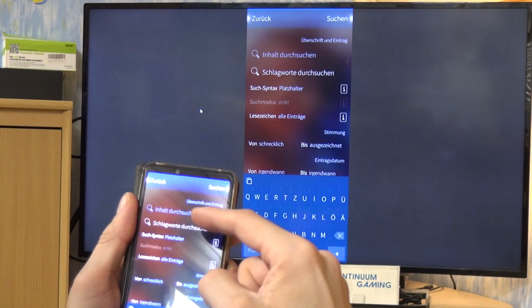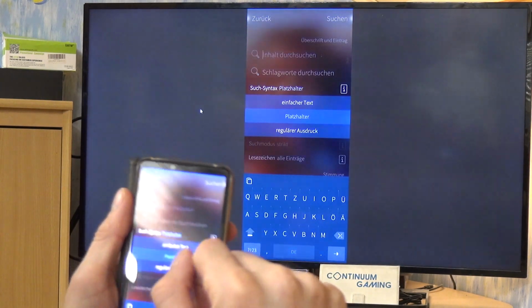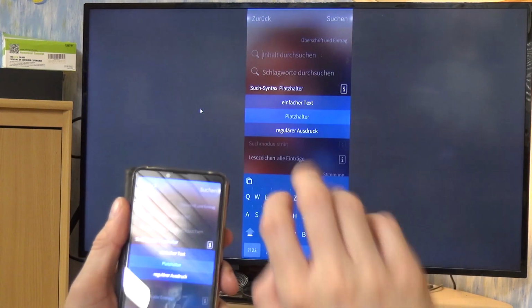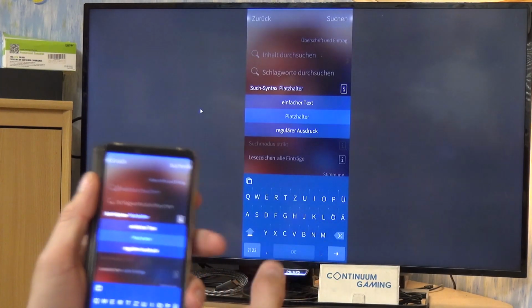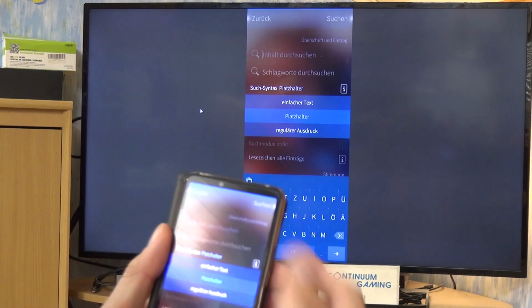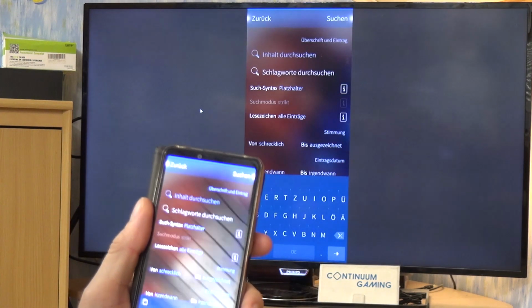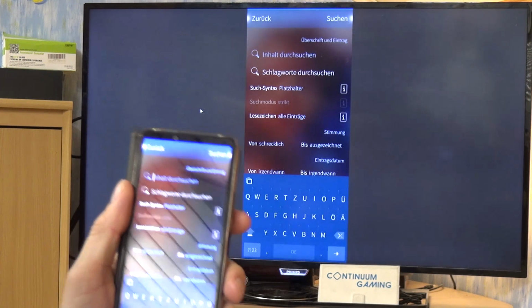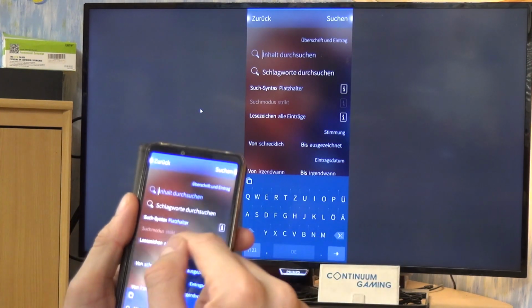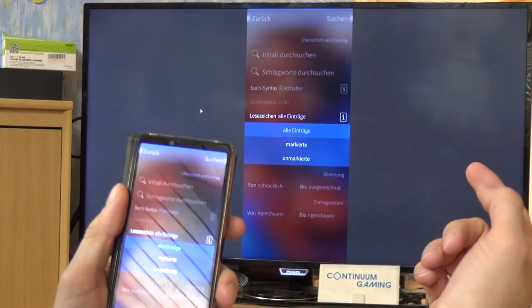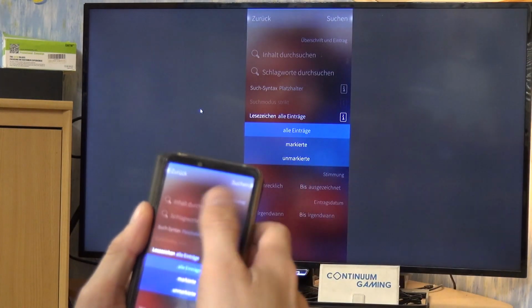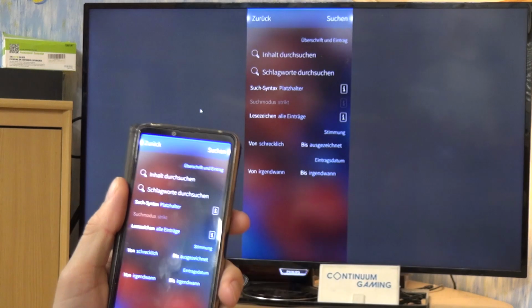And of course you can go with a real regular expression. I wouldn't cope with this. As a normal user, you will have pretty much trouble doing this, and in the end, it's not that important. A wildcard search is already sufficient if you ask me. But you have a couple of other options. For instance, you can go for the marked ones. As I showed you before, the star you saw there is something you can use there.